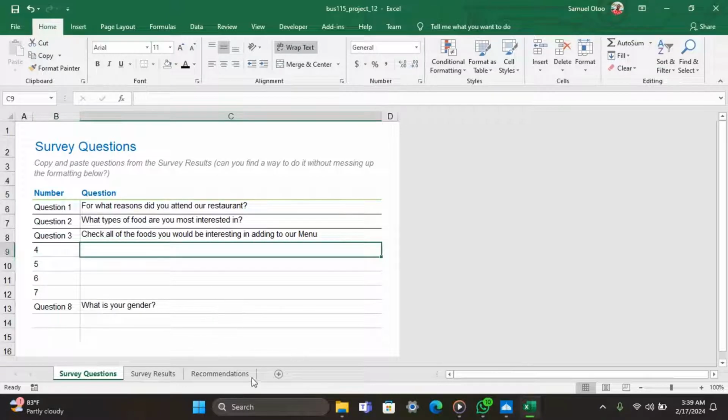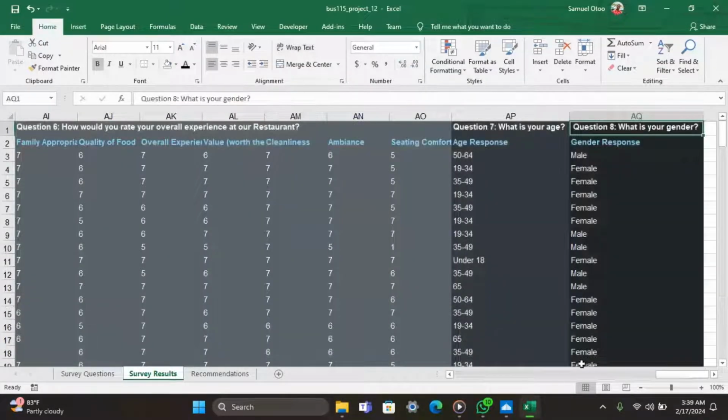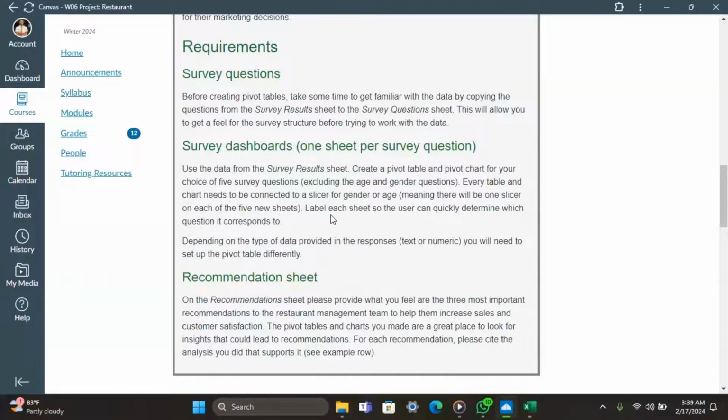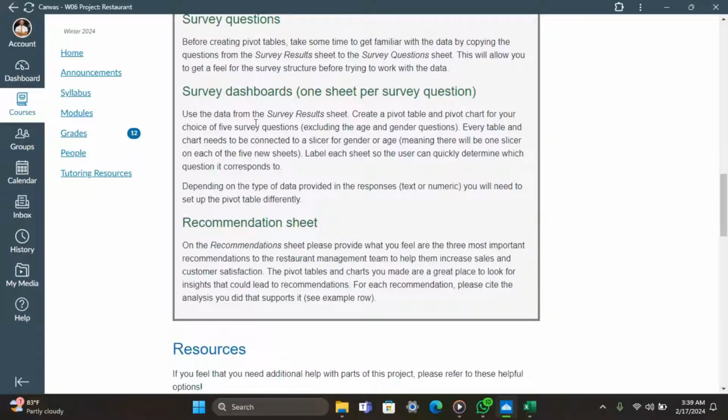Okay, thank you. All right, so let's go to what we have again here. We are done with the survey question sheet. Now we are going to the survey dashboard. It says 1 sheet per survey question.